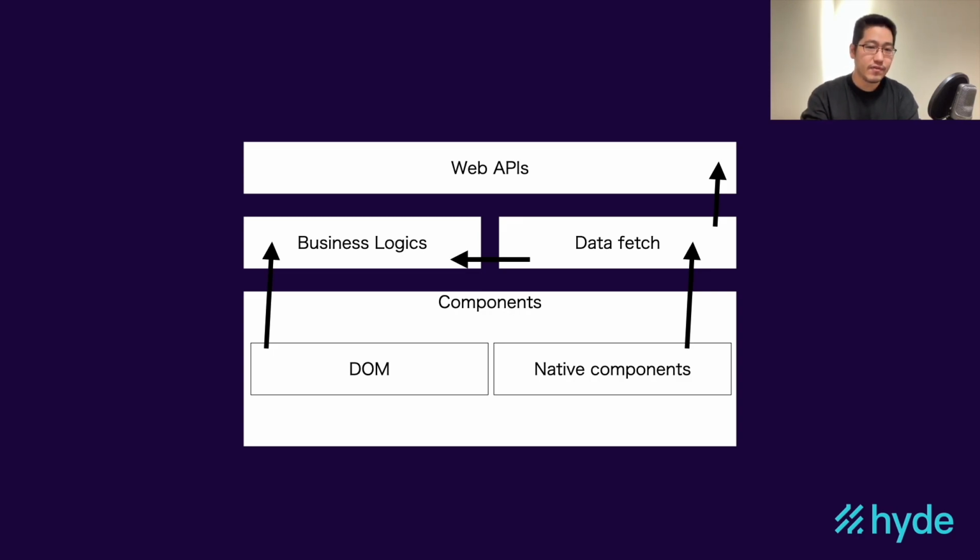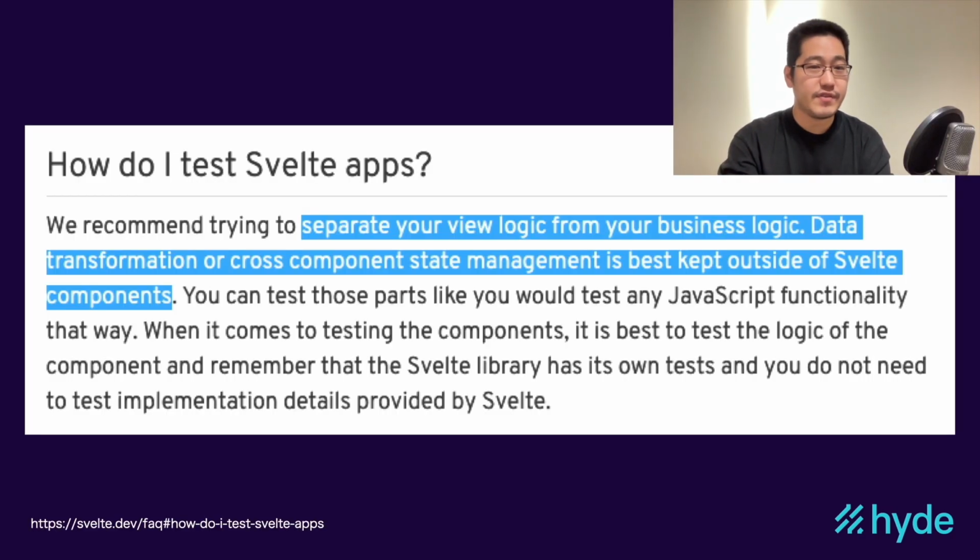The lowest hanging fruits are the pure business logics. Pure business logics, as the Svelte FAQ mentions, are likely to be the first ones to be separated. In our case, long before native apps were required for us, we had already separated those out of the components to use them in the endpoints in Kit and to make them easier to test. We had already organized the modules to be placed under DataLib, DataLib client, or DataLib server, so that they can easily find out in which context modules should be used.